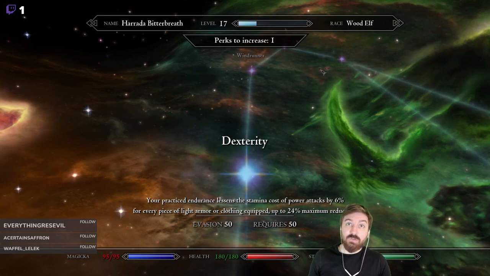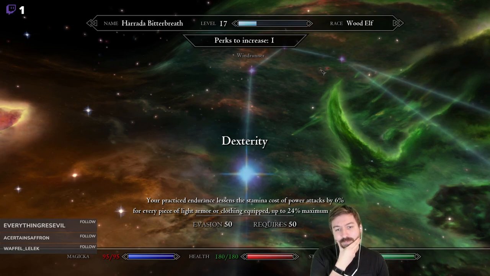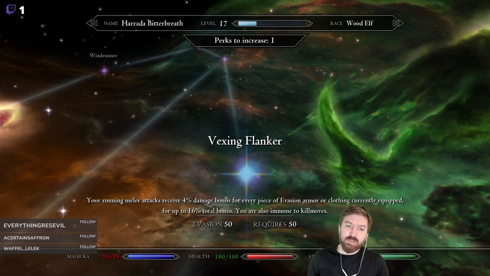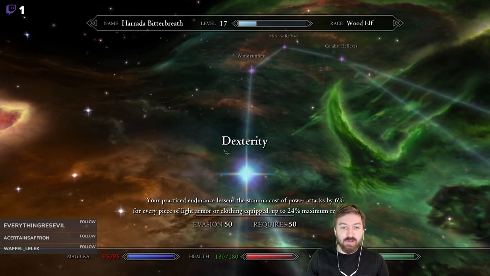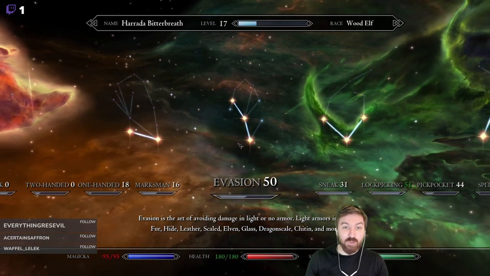Power attacks we use very frequently, because when we go in for a stealth attack, it would only be with held weapons, right? 16%, does that include bows? Either way, I think having the stamina reduction for our power attacks is going to be very helpful. It also opens up the ability for us to cast without penalties. So just that right there is already very valuable.